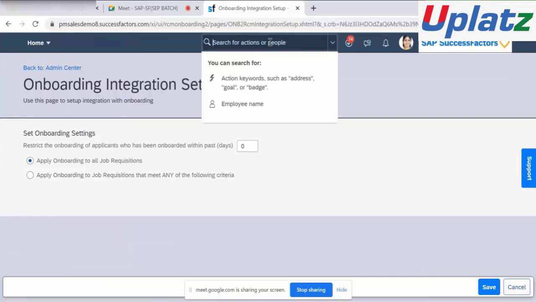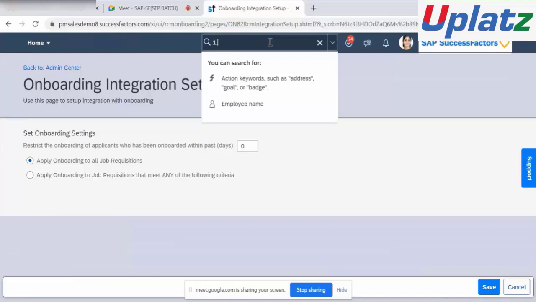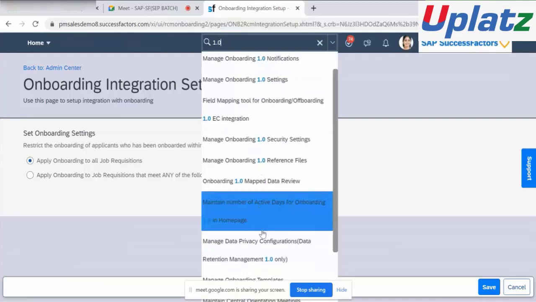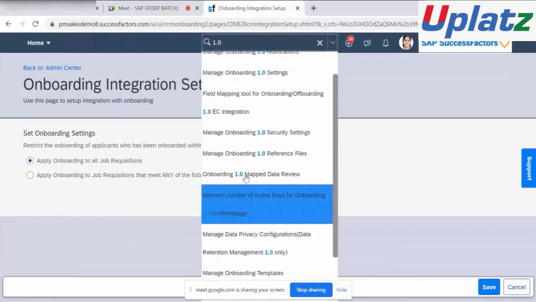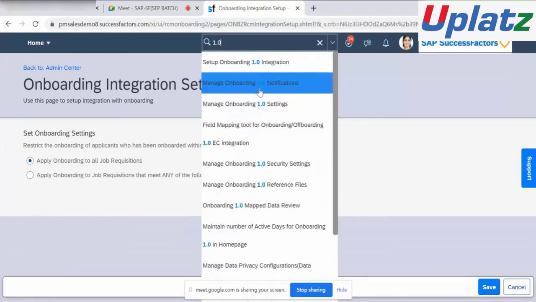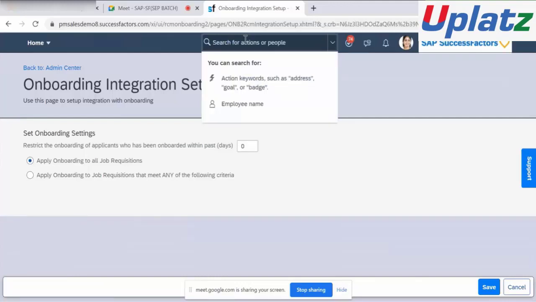If you type onboarding 1.0, you can see it everywhere: manage onboarding 1.0, retention of onboarding management, onboarding 1.0 home page, onboarding map data review, onboarding 1.0 reference files, security, EC integration, everything. But if you type 2.0, nothing will come. Understand, friends? So onboarding in the sense it is onboarding 2 only. If it is onboarding 1, it will be mentioned as onboarding 1.0.